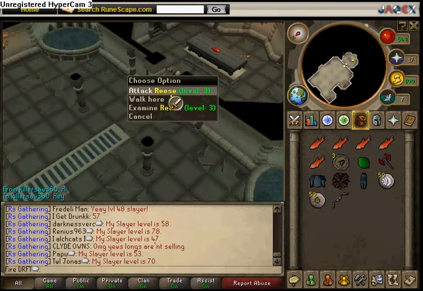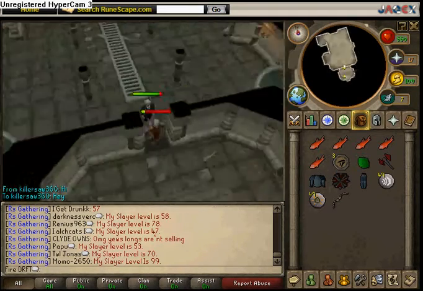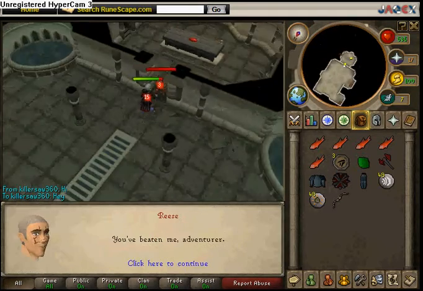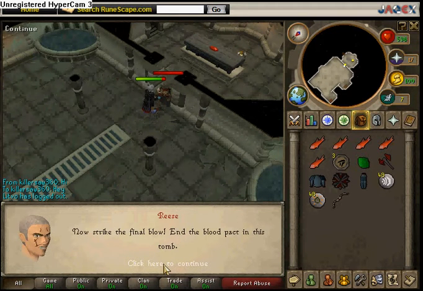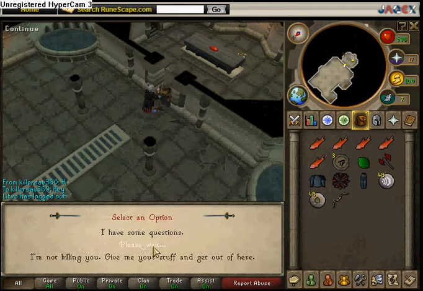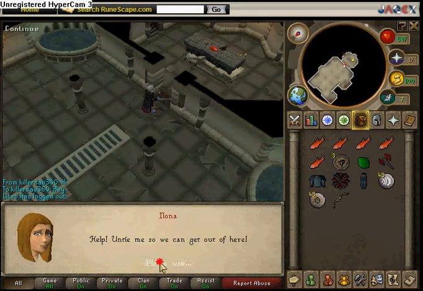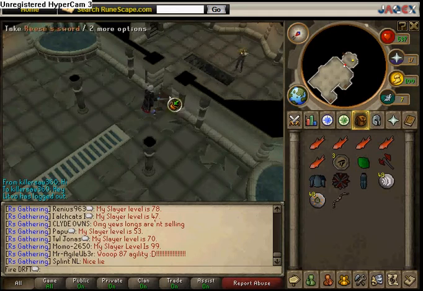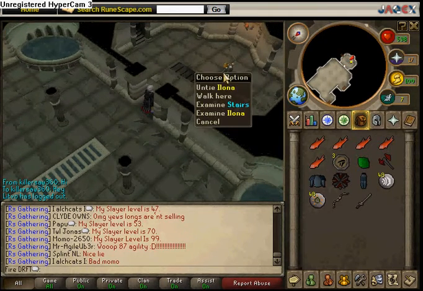Alright, so you attack this loser. Oh. Look how you hold this staff when you attack him. Time to die. What a loser. Take a sword, or not, and then untie Ilona.